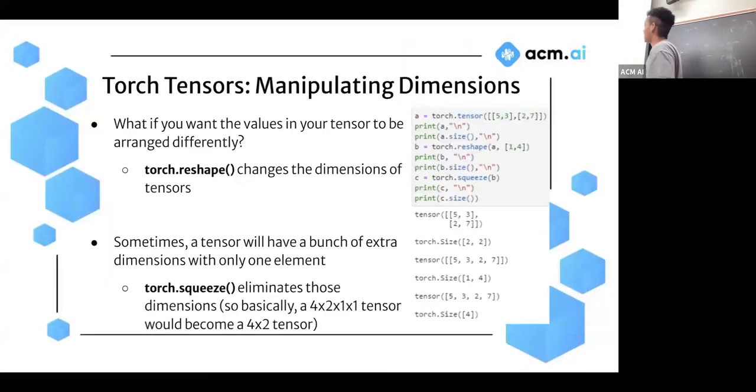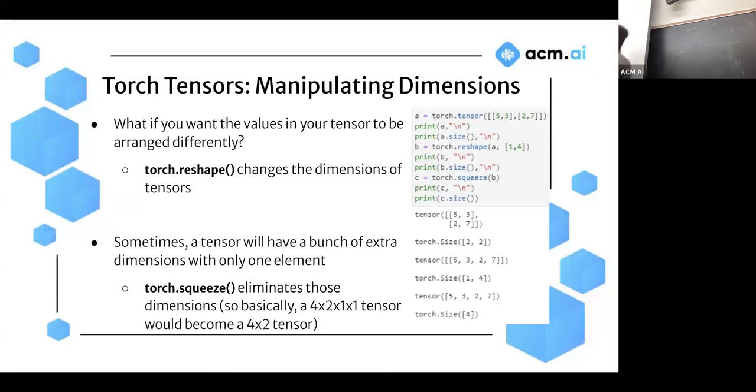Another very important function from the Torch library is the reshape function, which you give a tensor and it reshapes the tensor. You still have the same values, but you're reshaping the matrix into a different form. In this case, you take this tensor and reshape it to a new tensor that has dimensions 1 by 4 rather than 2 by 2. You still have the same number of values, it's a different object, but essentially the same values.